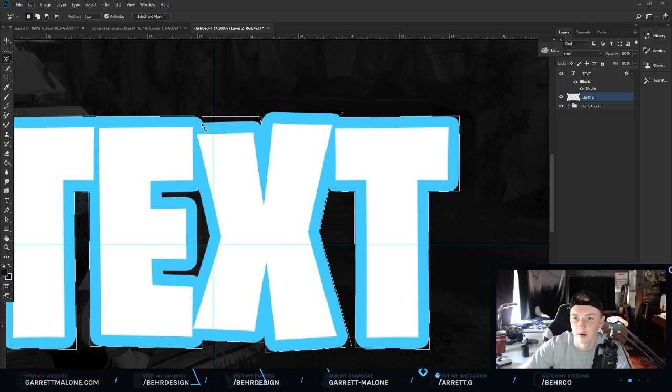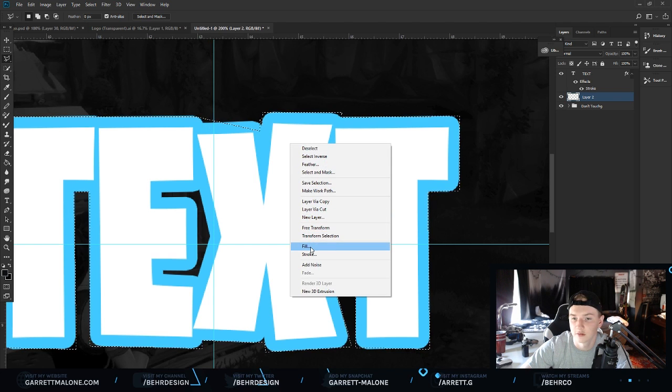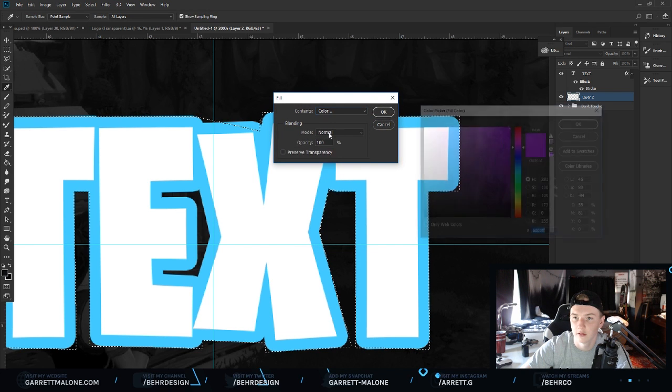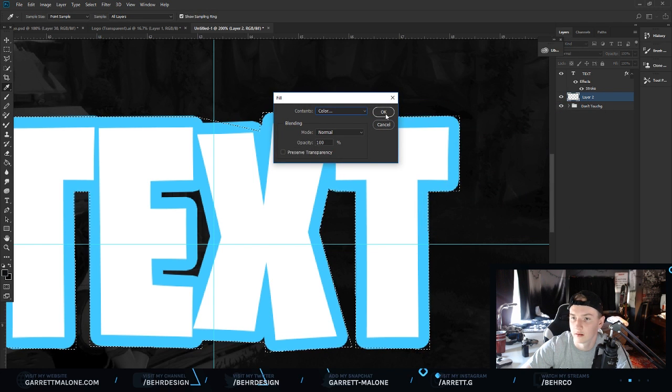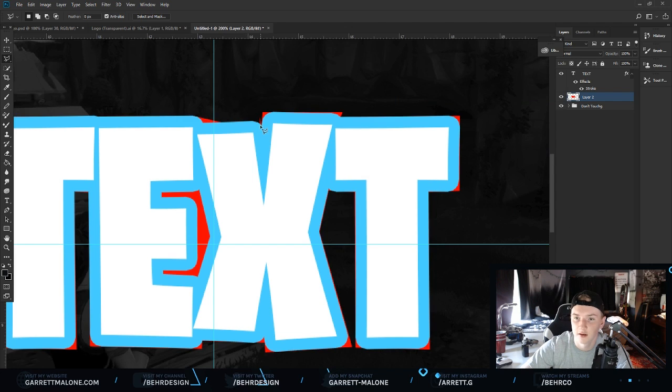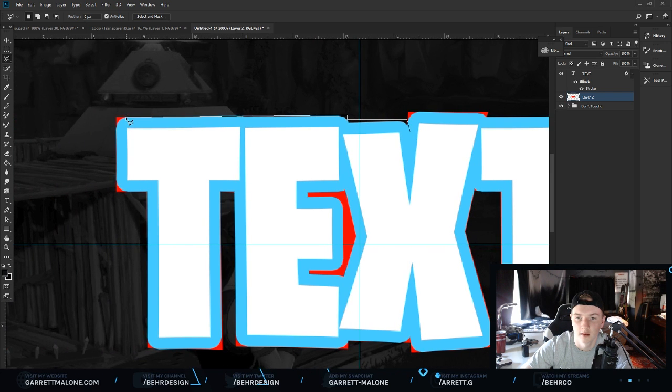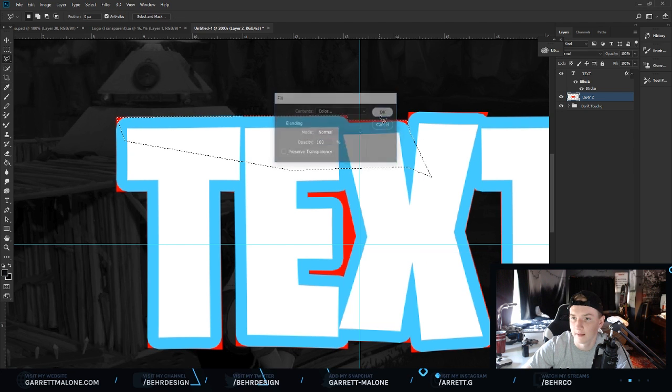And make sure for whatever you're doing, like right there, I'm just going to fill this in with, let's go with a red. See, I'm going to fill this in and then go back and delete part of this. So you can see that I'm taking my time, but I'm also making sure that whatever lines I make line up the way I want them to. Just like this. And then I fill it in.